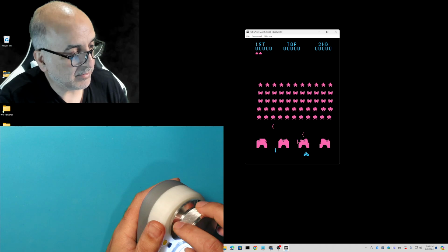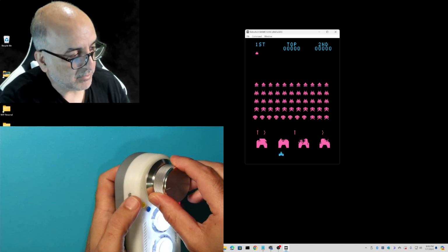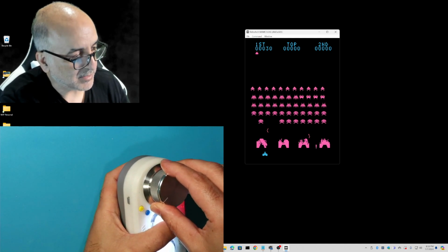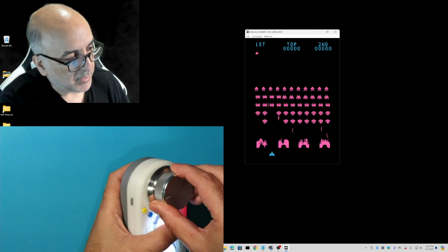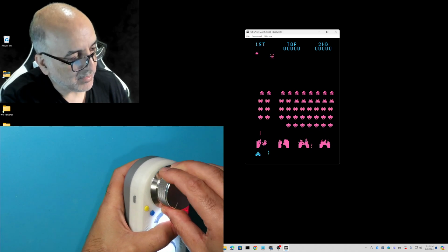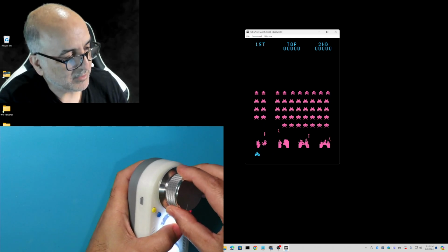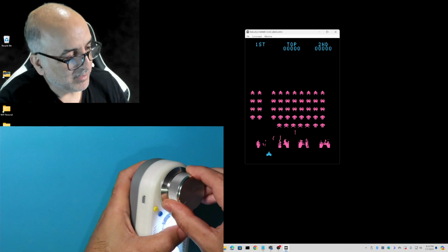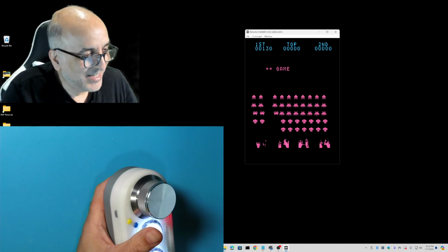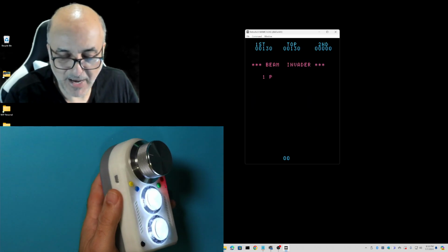All right, see now it's much much better. Now it was one of the early games, so it's not quite as fast as Arkanoid, and I forgot to put the sound samples here, but you can see I can move out of the way, you know, a lot better than with buttons. So it was quite nice to be able to play this with a spinner. My goodness, it seems harder than before for some reason. They're already on me. All right, so that gives you an idea. Just wanted to do a quick demo of that one.